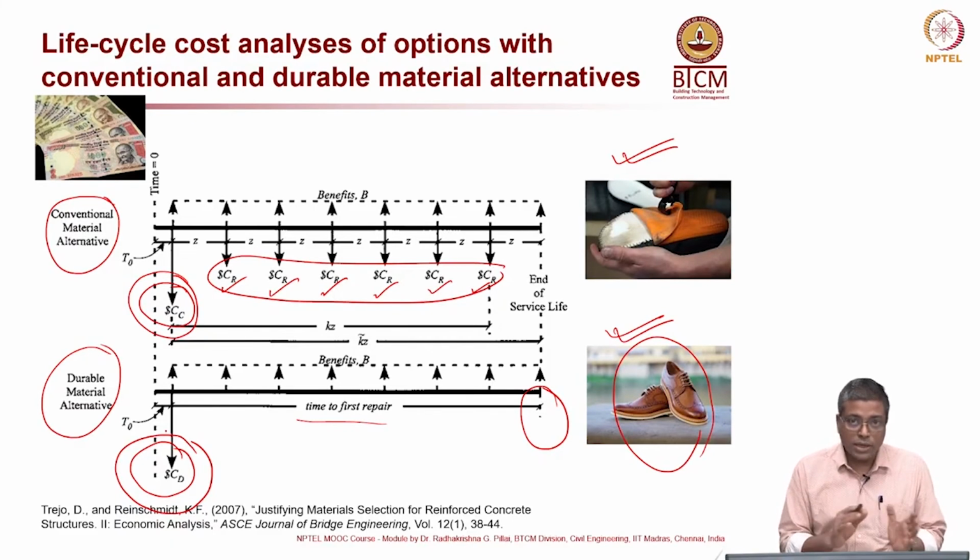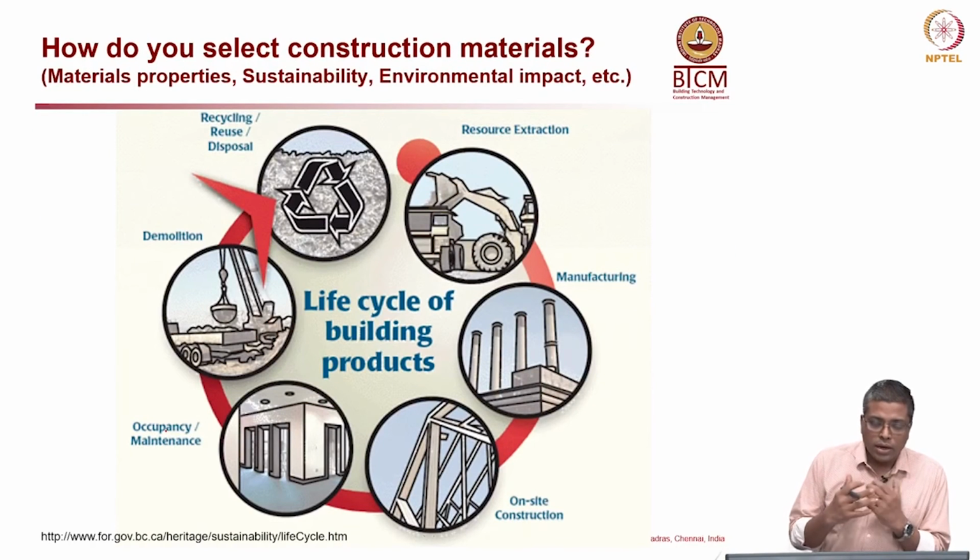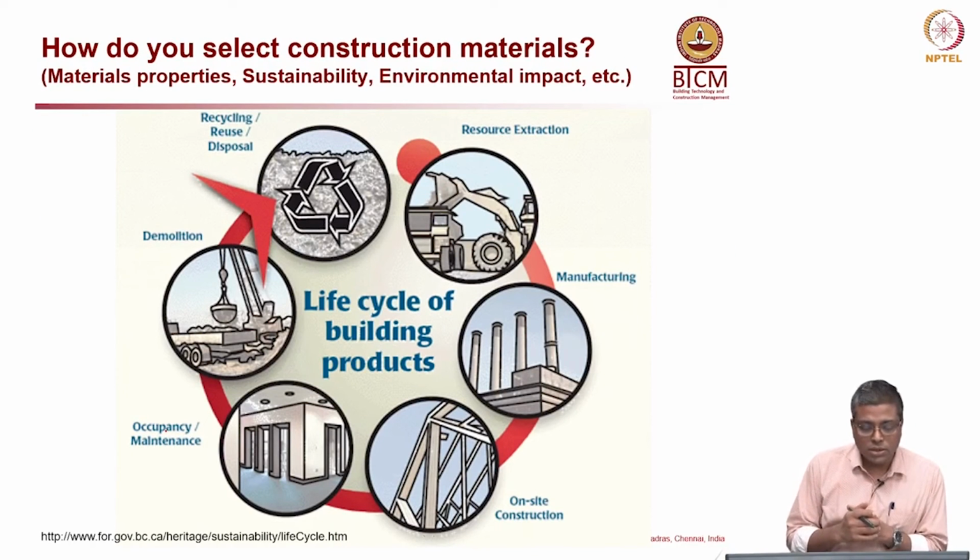So, when you look at these two options, you might find that going for a durable option may be a little more expensive in the beginning, but your life cycle cost is going to be significantly less as compared to a poor quality material in use. Okay. Now, again, some more things to consider while we select.